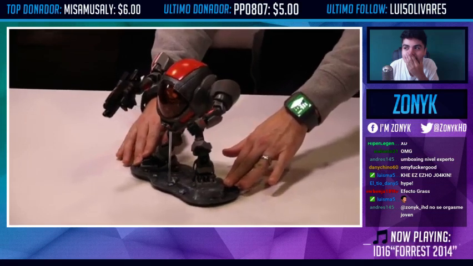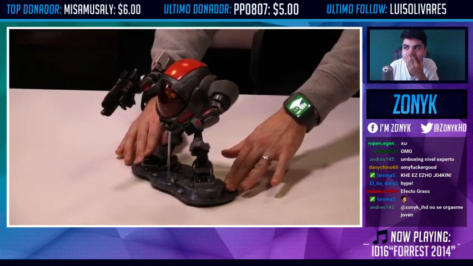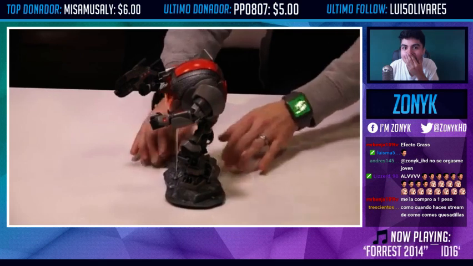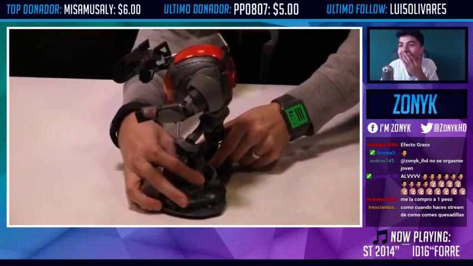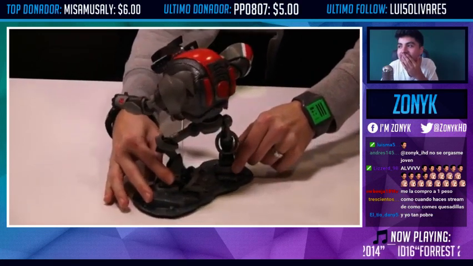So I know you guys are curious about what that digital content is. What you get is a legendary character pack containing the Z7 and mech, which is pretty awesome. So that's a good thing. You get the digital version and the physical version.